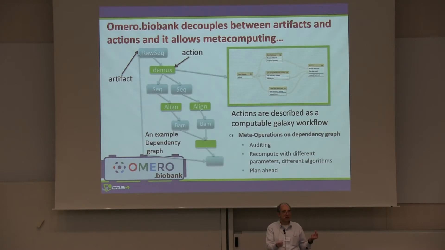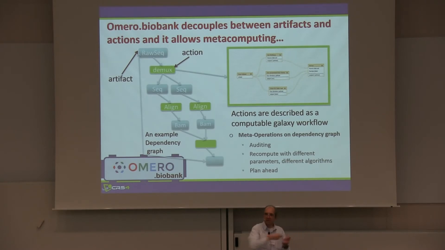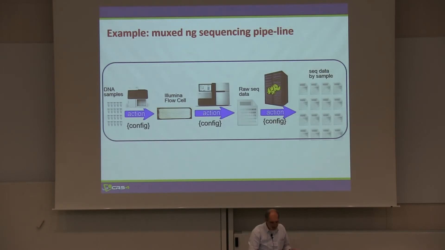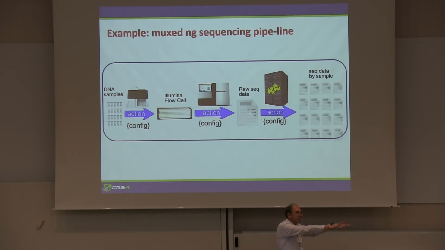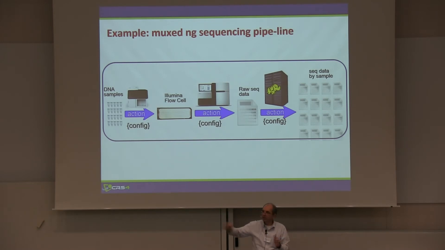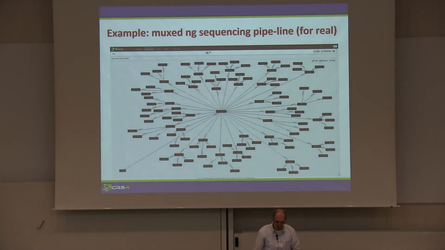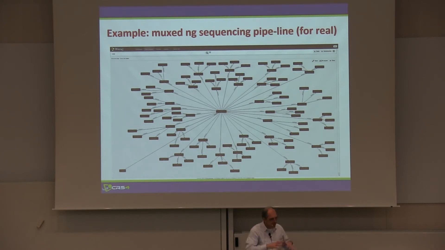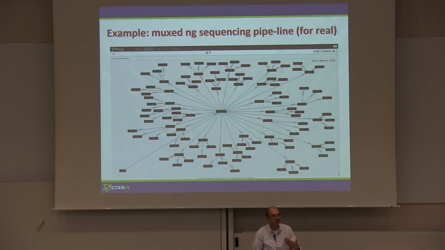Once a result is obtained, you're effectively saving in the database the full history of the specific run that produced it — you talk with the workflow engine and dump the trace and save it there. As an example, starting from a flow cell, you have biological samples, tag them, put them in a flow cell, sequence, and then at the other end obtain the specific FASTQ for each given sample. This is the kind of graph that comes out if you track everything. When you start to look at the bigger level with full studies, graphs become bigger and bigger, so you need to be able to process graphs in a reasonably efficient way.